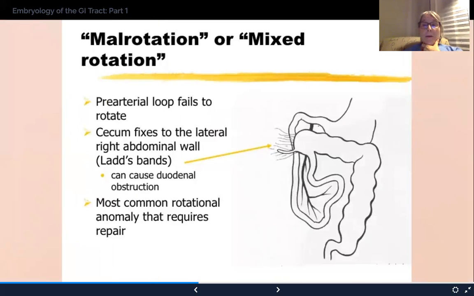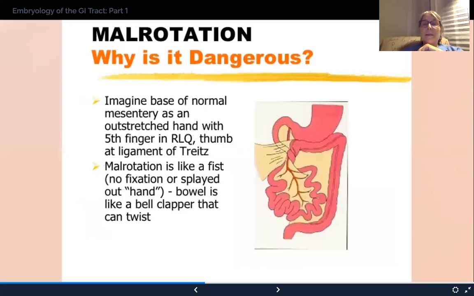That's different than what we call malrotation. So again, imagine if your appendix comes out, rotates, and then comes back in and stops at the top instead of going over to the right side. It's now going to be in the upper abdomen. The colon, if you will, is programmed to fix itself down to the lateral wall of the abdomen. So it puts out these bands, like it's supposed to, that are called Ladd's bands. And you can see they are crossing the duodenum. And therefore, they can cause duodenal obstruction. But this one's dangerous. So why is it dangerous?